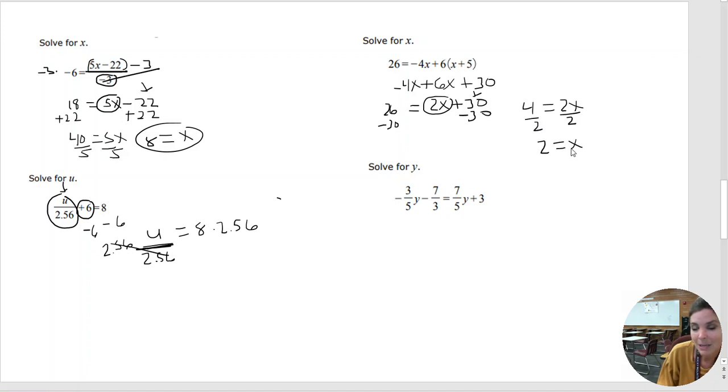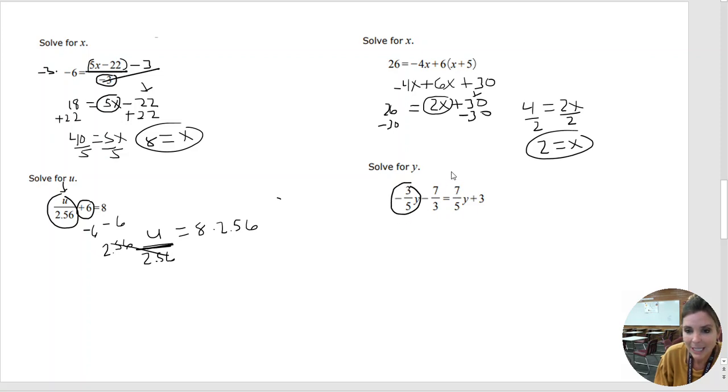Okay, now the next one I'm going to show you has fractions, and I don't want you to freak out when you have fractions. We just practiced yesterday doing a whole assignment that had fractions and decimals, and you just have to remember that the process is the same. So when we look at this one right here, we can see there's nothing to simplify, so we want to find our 2 variable terms.